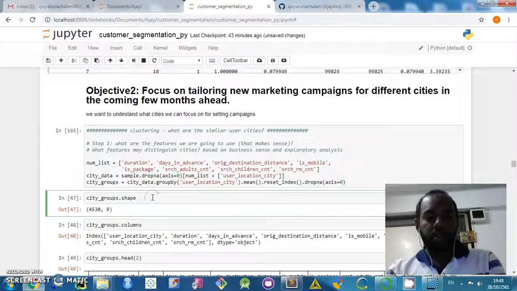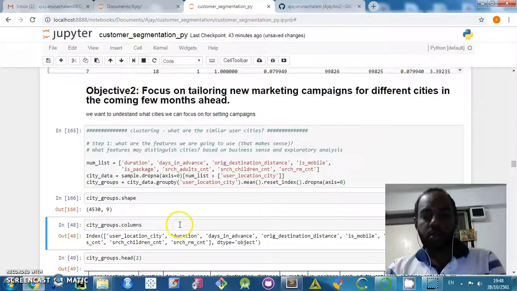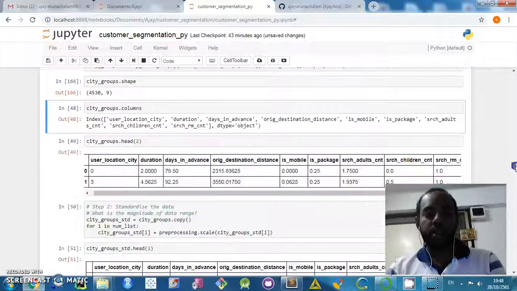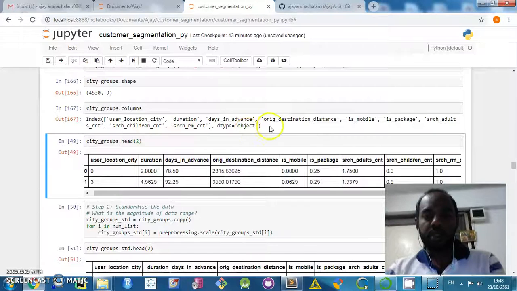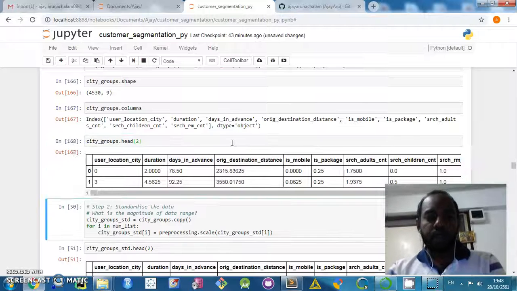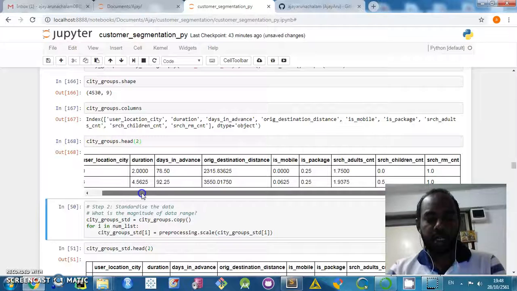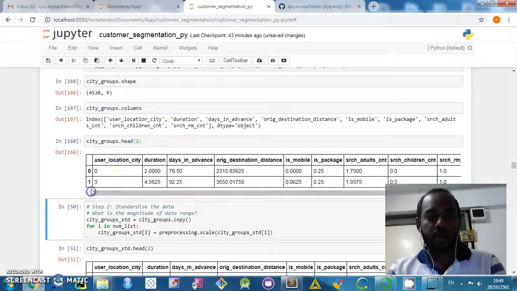So you can see city groups dot shape is 4530, and the columns are the columns that we selected, and let's just peek into the data. Okay, so you have user location city, duration, days in advance.